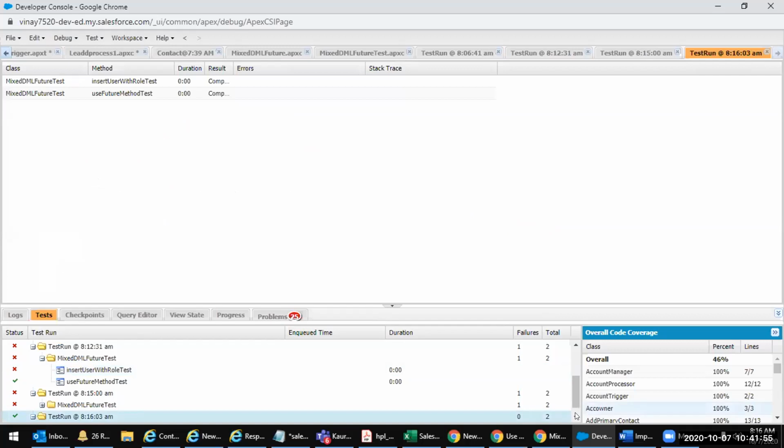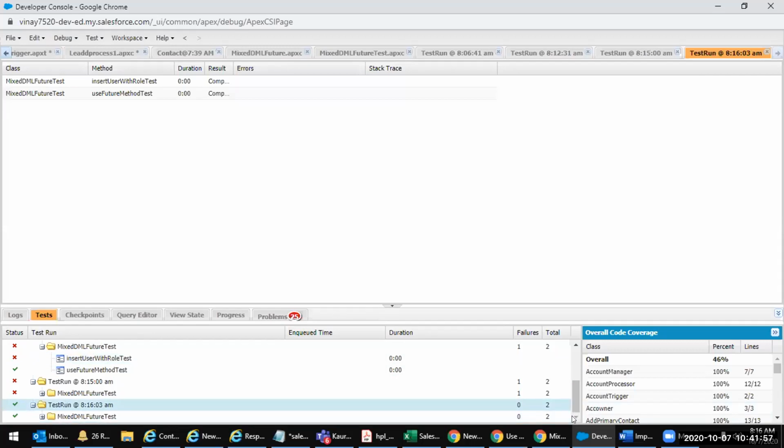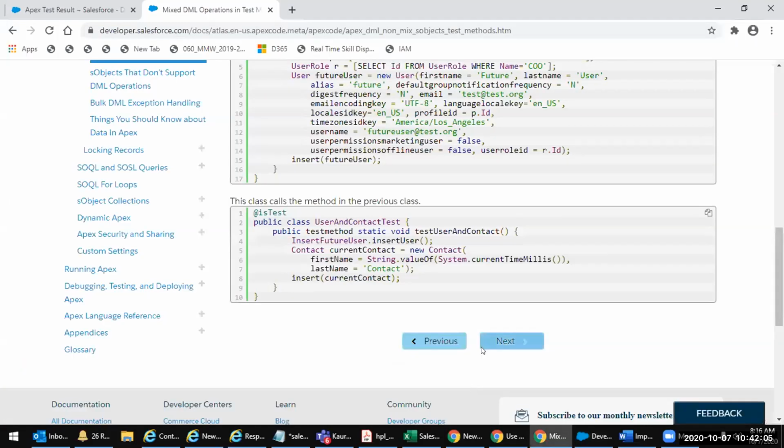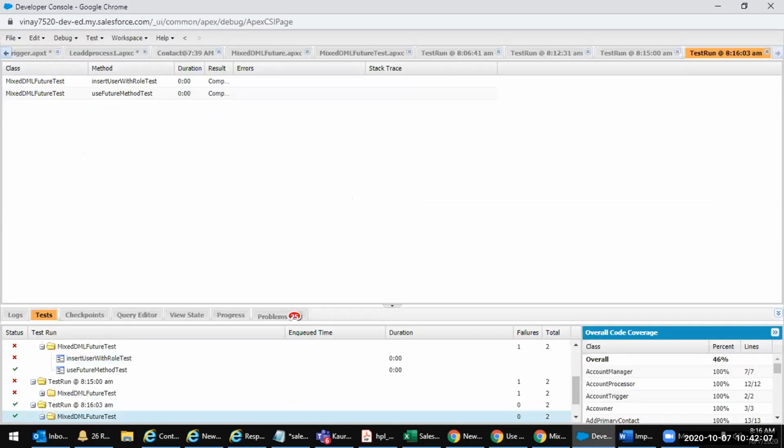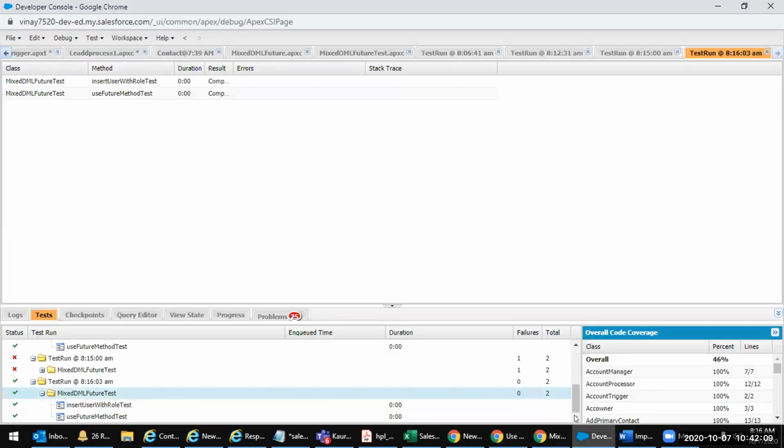Good. Now, can you go to mixed DML? Yeah, this is running. And can you check the coverage? So it ran successfully.